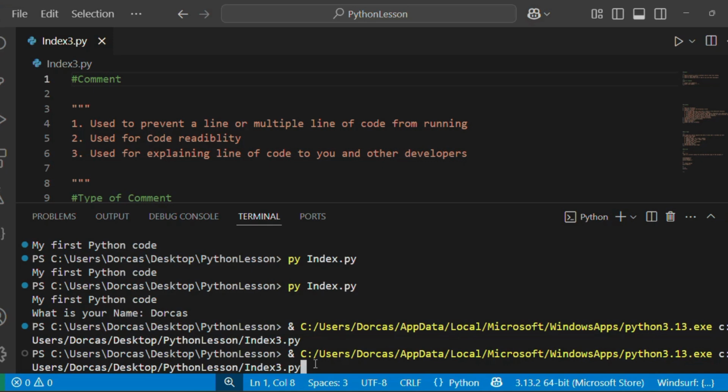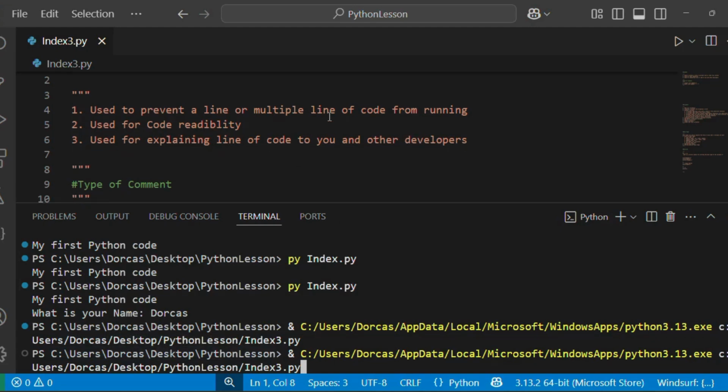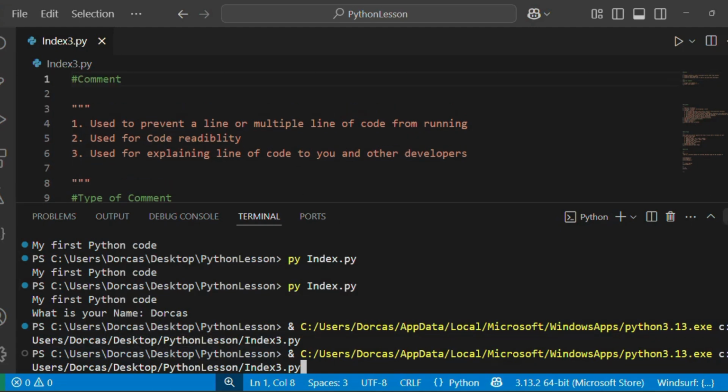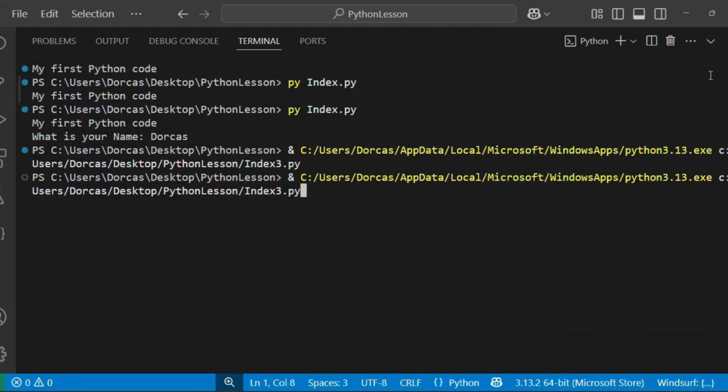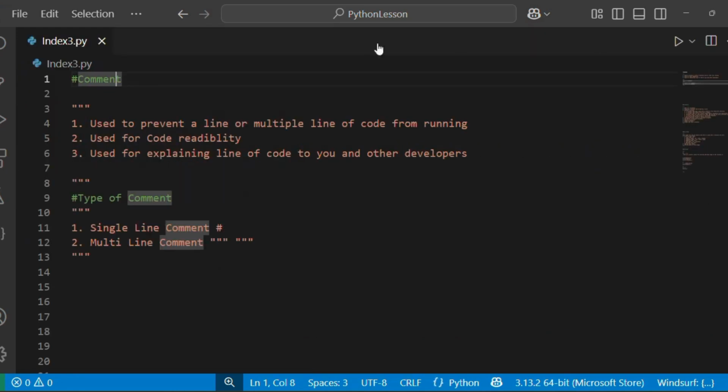For the computer, there's nothing here, but for you, there's a lot of stuff here. You're the one that understands it. It allows you to explain your code well. So that is all about comments. Any code that is commented out will not run.